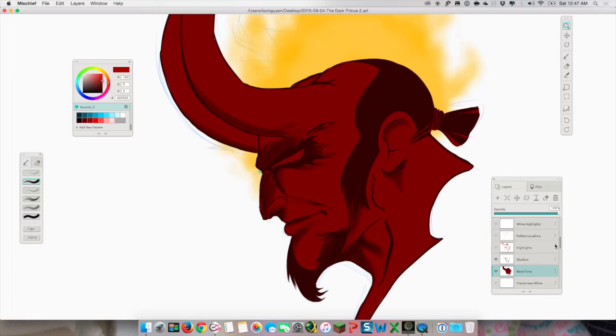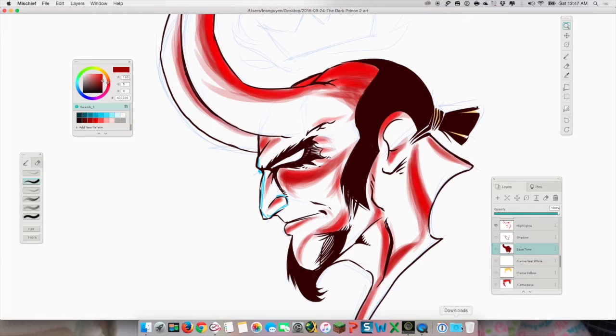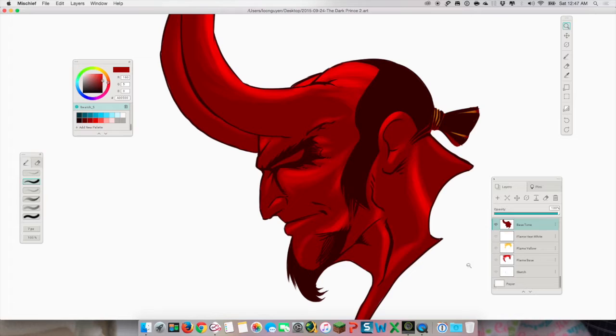After that, I would throw in my highlight pass. So if you really want to see what it looks like, this is what it looks like. So that's the highlight pass. I'll turn off the flame there, and I'll turn off the pencil sketch so you can see it. This is pretty much what I create depth with. By adding that on, as you can see, that's how I create my depth on the character.